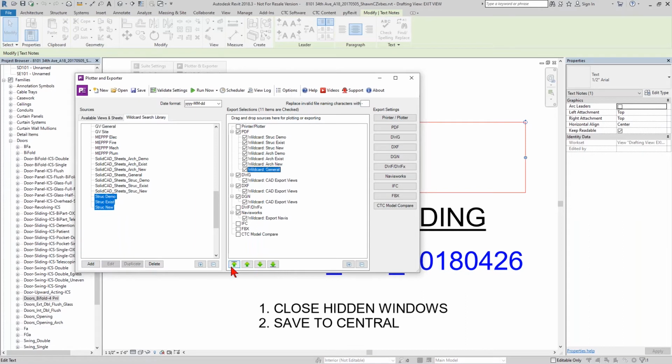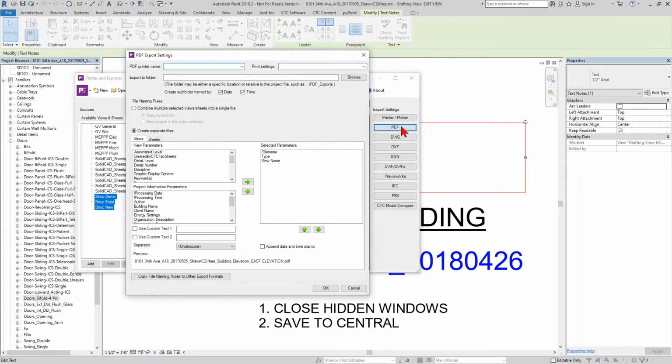Normally I want my general sheet first, or my title sheet first. And then I want to have my structural existing sheets, and then demo, and then new, and then architectural. So this is not in any way alphabetical, but I want them in a specific order. And if I'm printing to paper, I can keep them in a certain order. If I'm printing to a PDF, maybe I'm doing a single PDF that's multi-sheet, I can put these things in a very specific order.